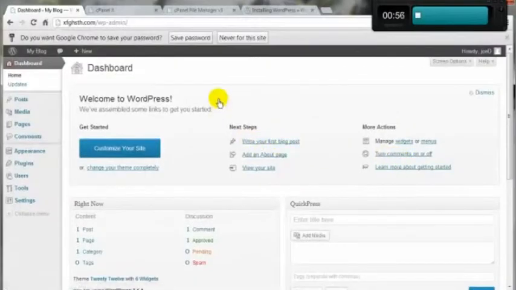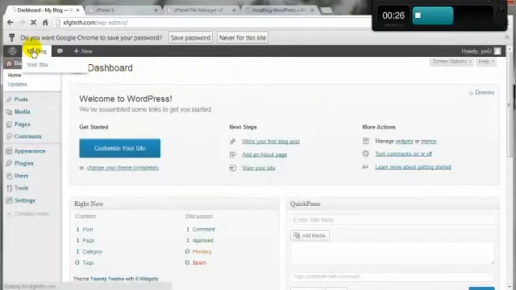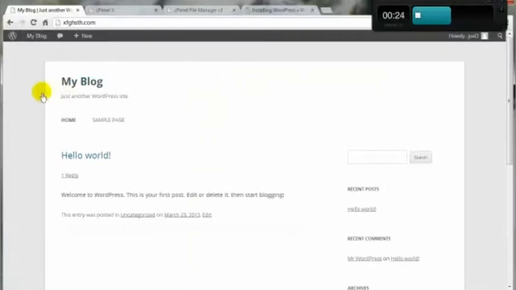So technically we were right at 5 minutes. Had I not been yammering around, it would have been much less than that. That's how you can create your WordPress site manually and do so, in this example, right at 5 minutes. But in most cases, if you're not having to talk, you can do so in less than 5 minutes. Let me go ahead and show you what the site looks like real quick. And click on that. And here we are, my blog.